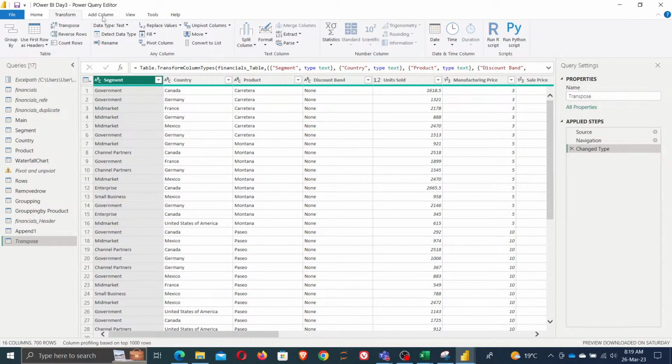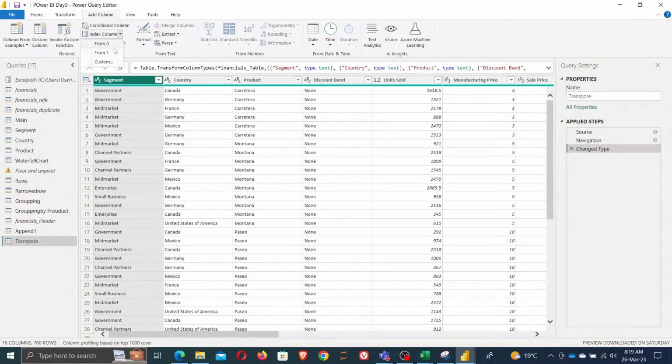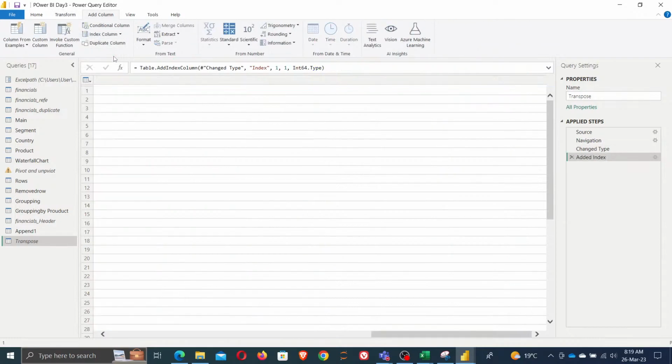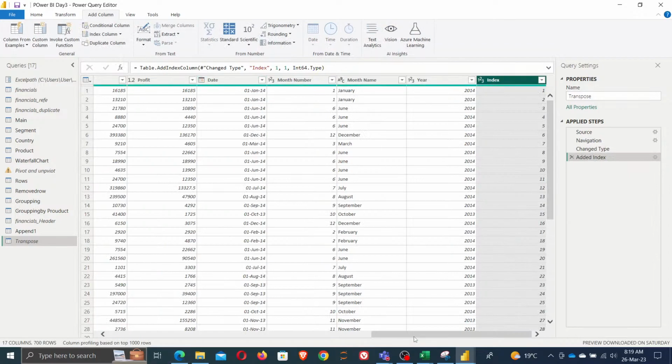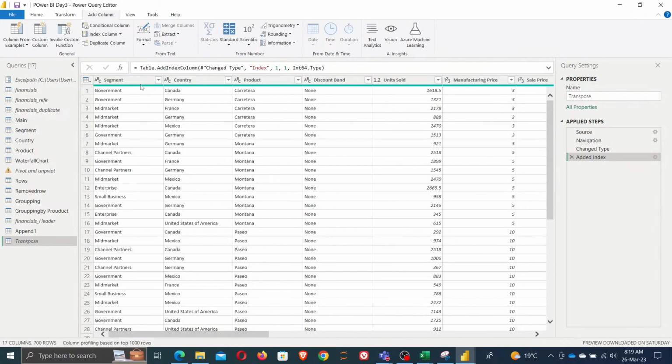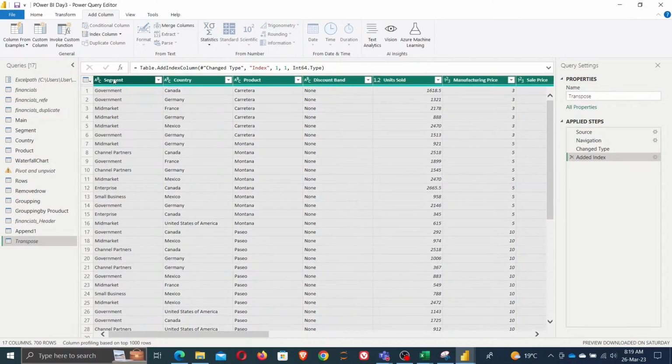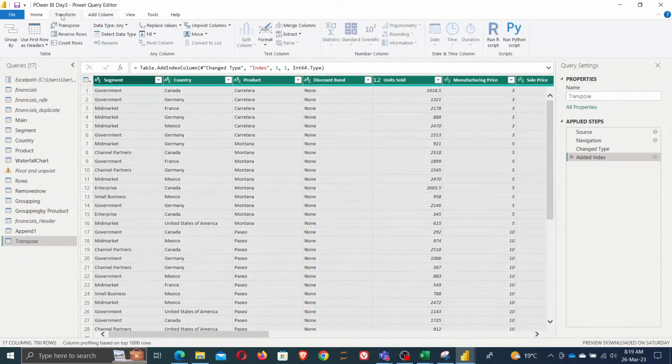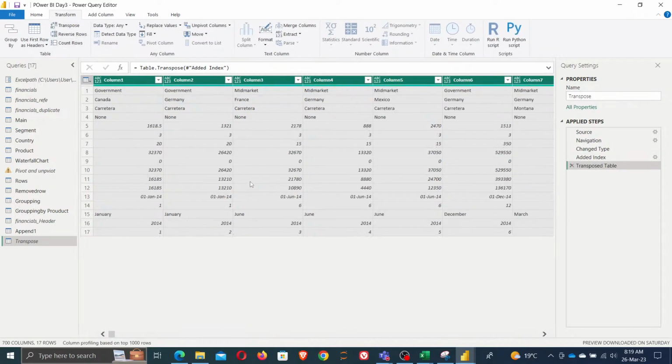And then reverse rows means rows should be changed from bottom to top, top to bottom. So let's add, first I wanted to add the index here to show you. I added the index. I wanted to transpose this whole data set. So let's see, transpose. This totally changes it.